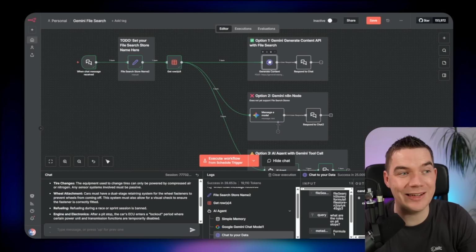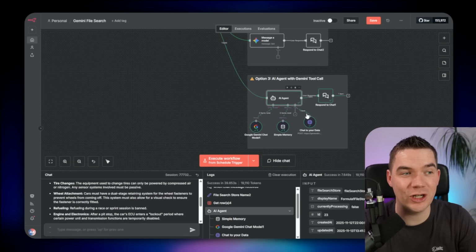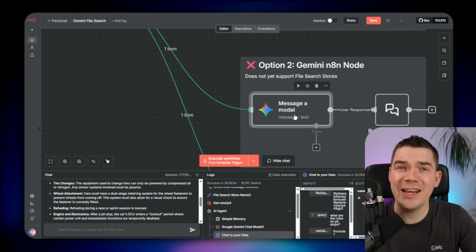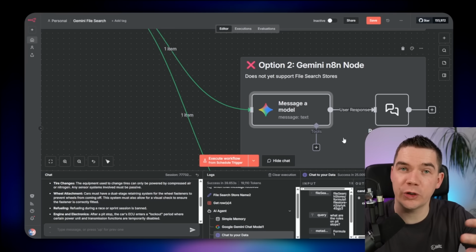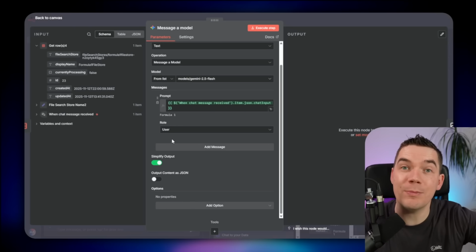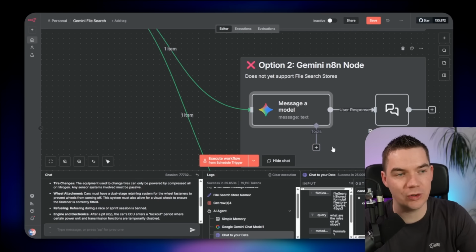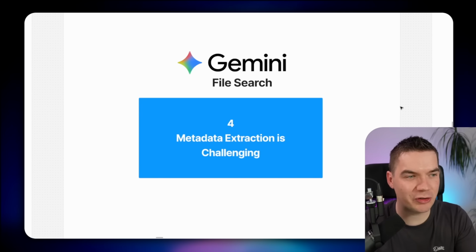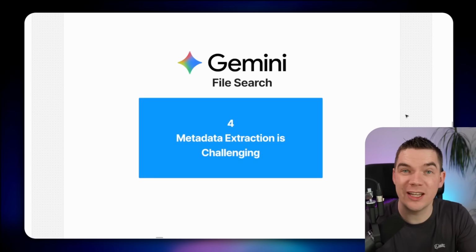Here I just tie directly into the API. Here I'm using an AI agent that has a tool call into the Gemini API. And there's one other option. N8N brought out a dedicated Gemini node. Now this doesn't yet support file search stores, but it's possible they'll bring out a new version soon where you can actually just pass in the file search store name into this node. And then you can hook up different tools and away you go. Lots of different ways that you can actually approach it. So that's the metadata filtering and extraction and the challenges around that. So I think an additional API endpoint to fetch all chunks of a document would be really, really welcome.